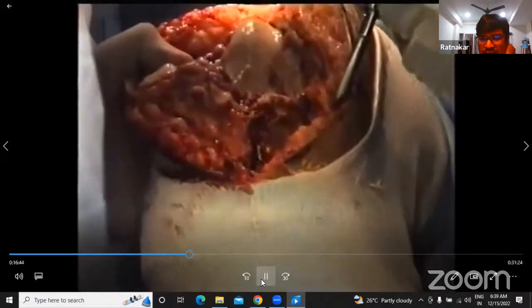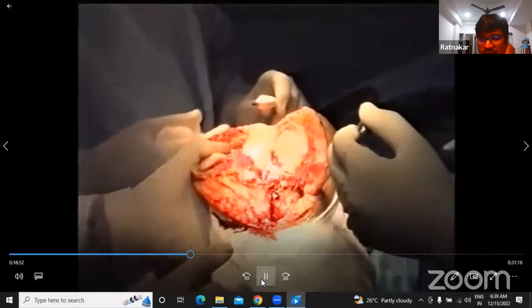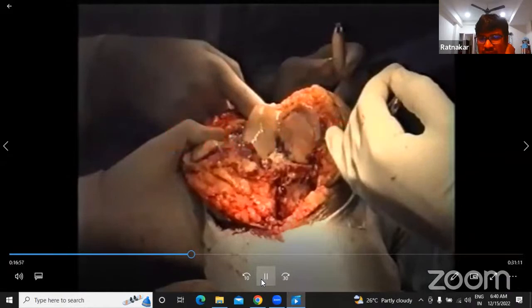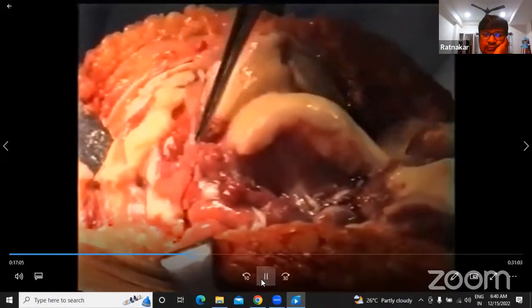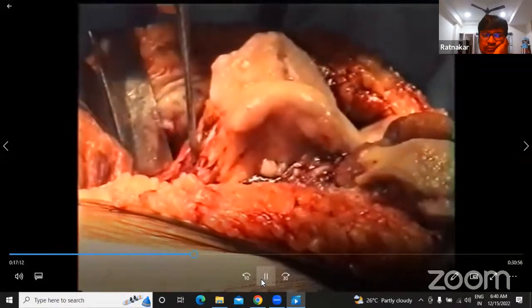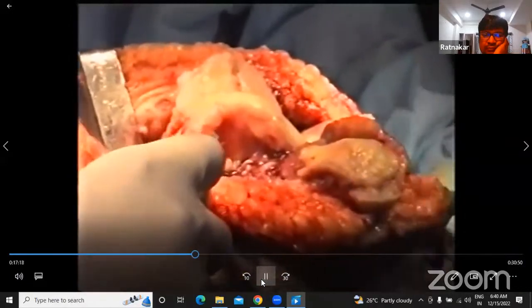Now you've got to externally rotate the leg and gently bend the knee to 90 degrees. Do not struggle. If the patella is tight, then you have to do some more dissection. Hypopatellar area, this is the femoral condyle. This dirty synovium needs to be taken off. But some people feel that you should minimally violate the suprapatellar pouch. And that is the supracondylar area of the femur, which is useful for our referencing in the future. You can see all this osteophytosis in the femur, including the patella here. First of all, we'll do osteophytectomy.